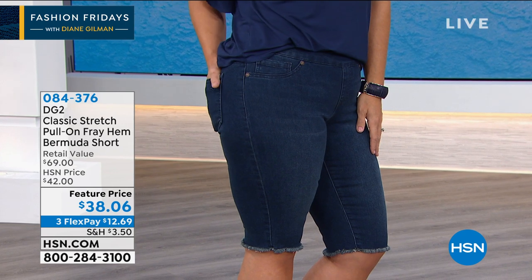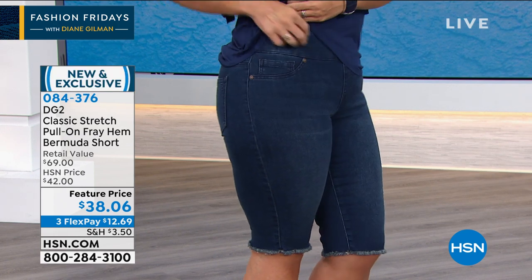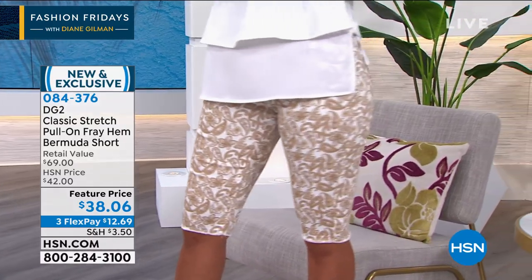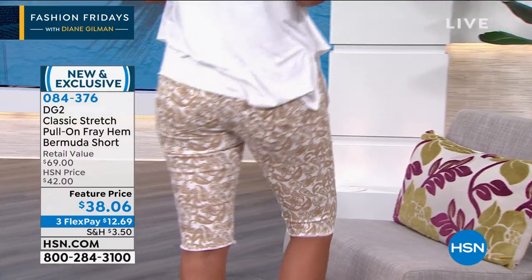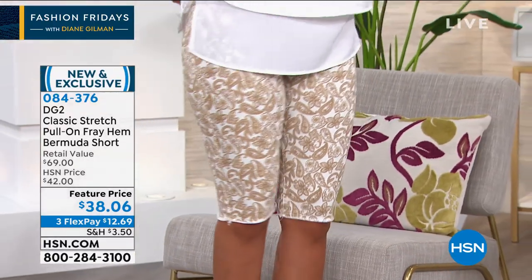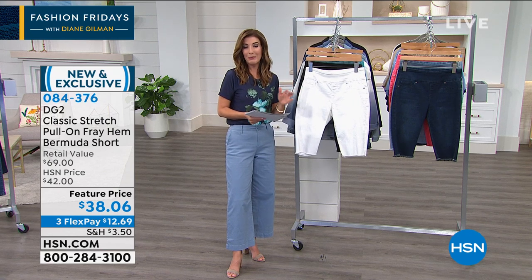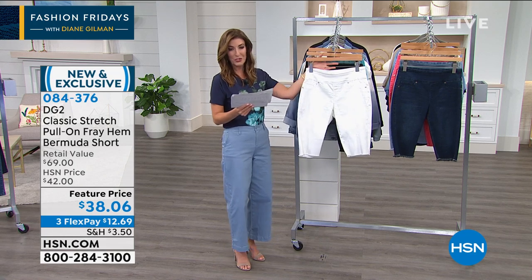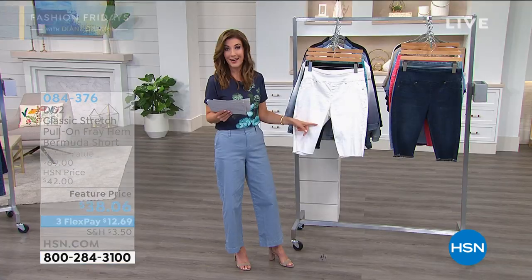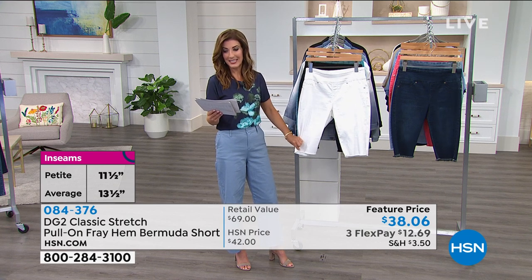These shorts are fitted — they give you a wonderful elongated style and an hourglass shape with the look of a zip fly and five-pocket jean, but they are a pull-on stretch denim short with a nice wide full elastic waistband that snaps you in. They give you a length that's really hard to find at retail — no more short shorts. I want that knee length, and with the darling frayed hem you've got a fun, modern, updated touch. They've been incredibly popular — well over 60,000 sold.